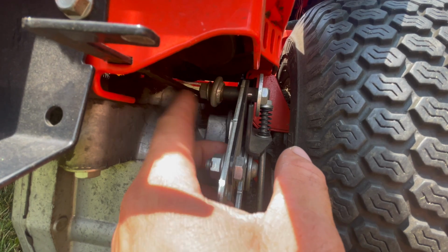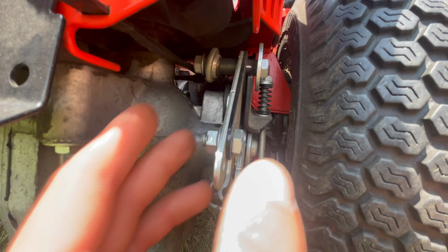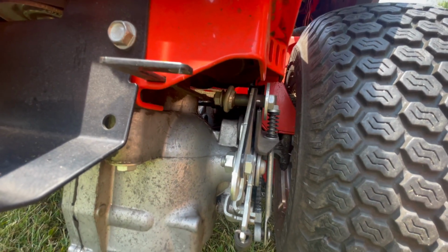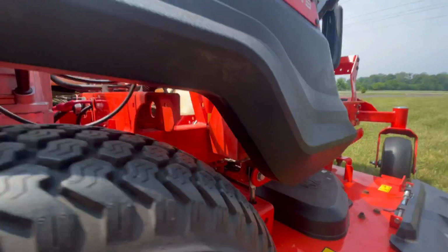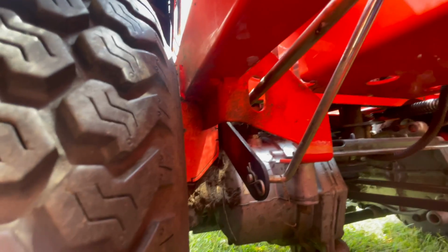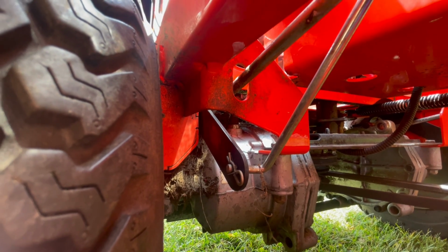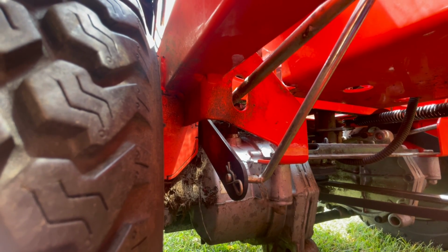I would suggest maybe a vacuum with a straw. I've done that on similar stuff, but if you had to add it, you probably could take that off. It would just be extremely hard to get to. You would probably want to take the tire off at least. I was trying to see how you could access it. Actually, right here, if you look in here, you can see it sitting on top of that hydro gear. It would take a hex head, but if you could get that off, you could definitely add fluid in there. And if you had a straw, you could suck out most of it.